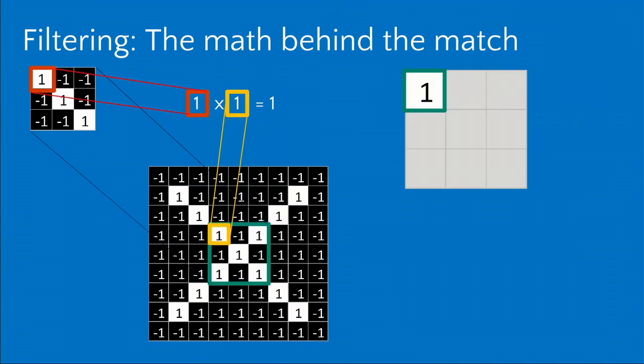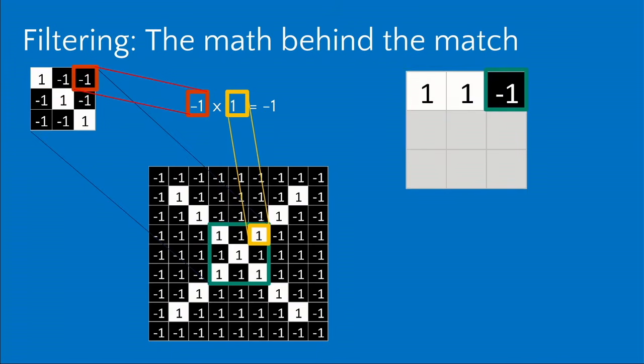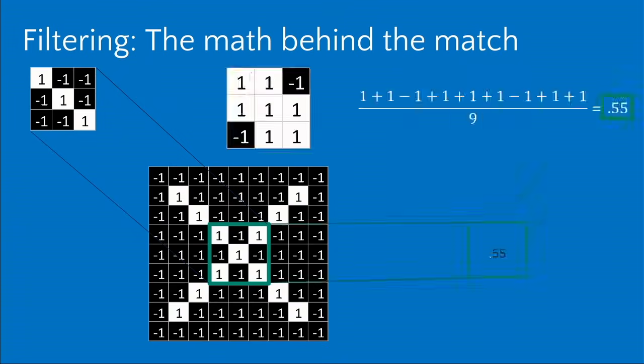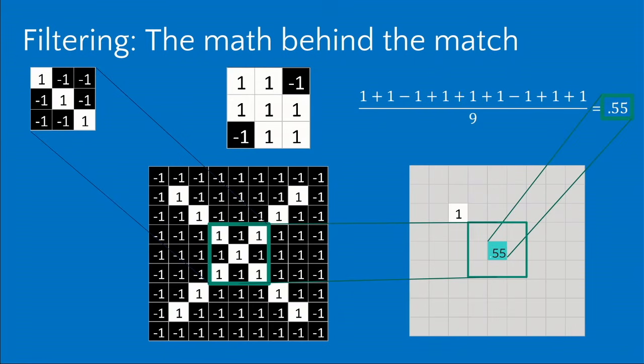You can see what it looks like if we were to move this feature and align it to a different patch. So let's say we move it down to the center of the X and we go pixel by pixel and find what matches. And after a few pixels, we actually find one that doesn't match. We end up with a -1 times a +1, giving us a -1 back. This indicates a non-match of these pixels. And as we go through the rest of the feature, we can see that there are a couple of pixels that don't match. So here, when we add these up and divide by 9, we get a number that's less than 1, 0.55. So it indicates a partial match, but not a perfect one.